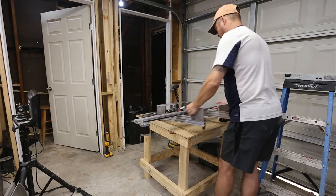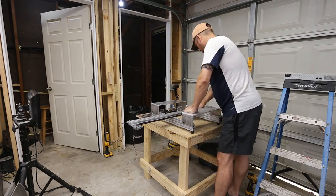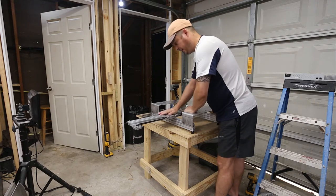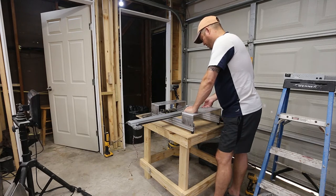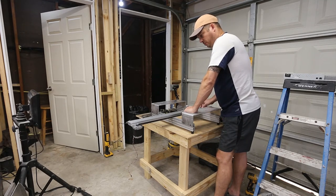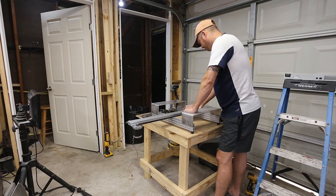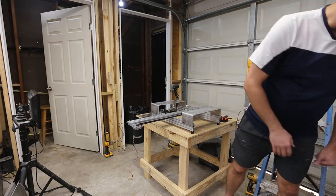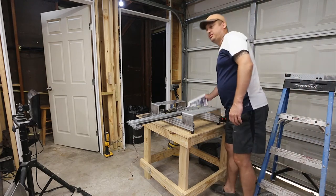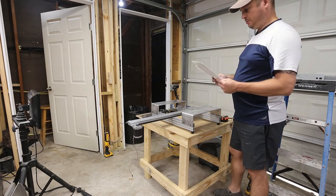And so I'm just checking for mechanical stops, and I think we're good. I'm still suspect of these rollers that ride along here. I think there's a better way to do this, but they're going to eventually loosen up and cause problems. So next, what I need to do is look at my pictures and see what the next step is. We're done with that part. And we're done with that part.